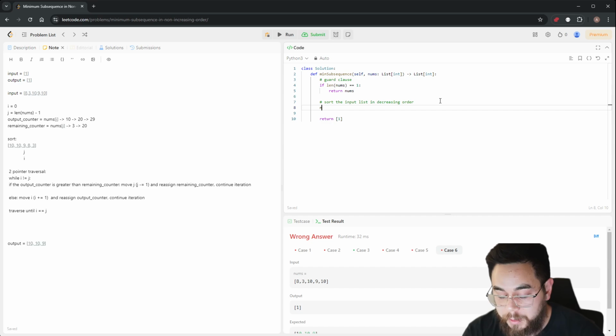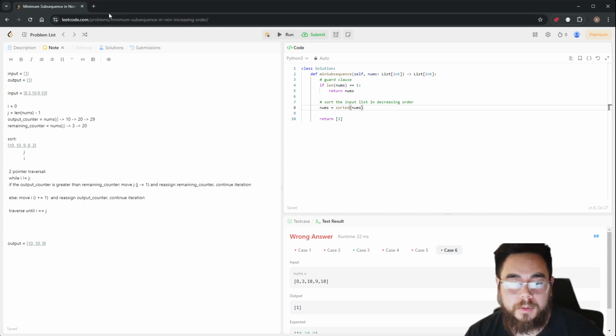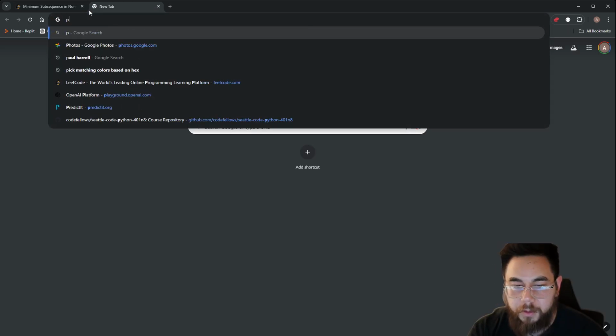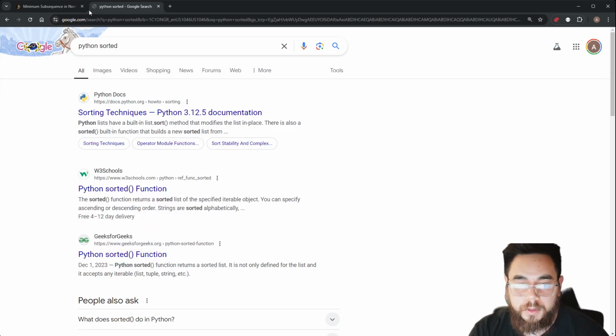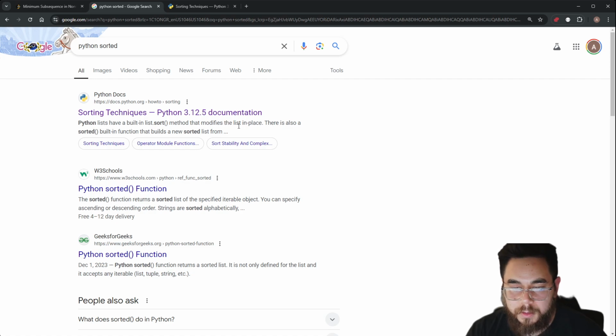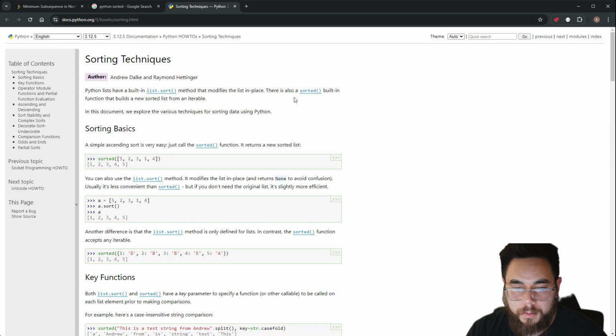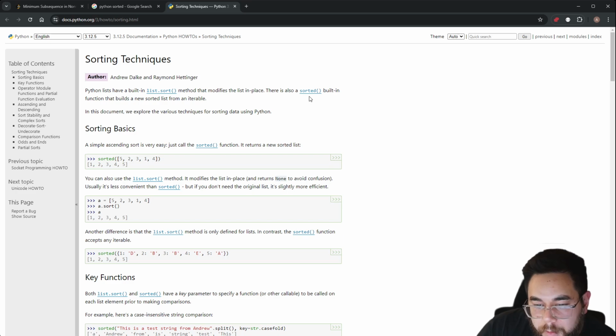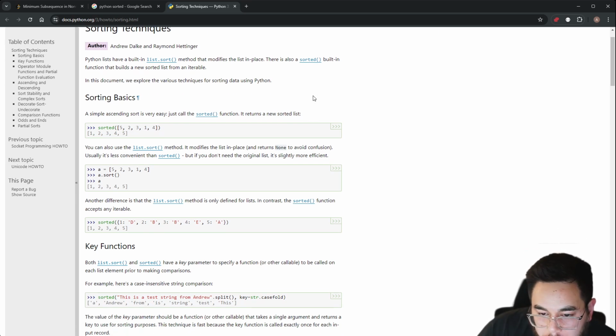So we're going to say nums is equal to sorted nums. Always forget how to do this. List.sort modifies the list in place, and usually is less convenient than sorted.